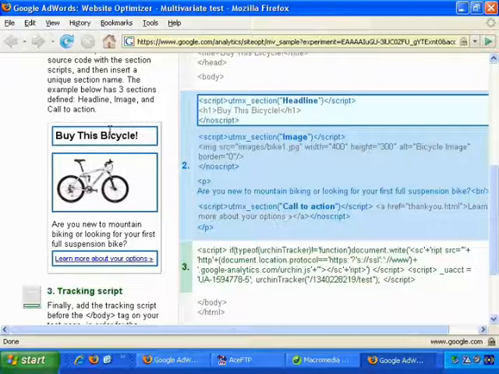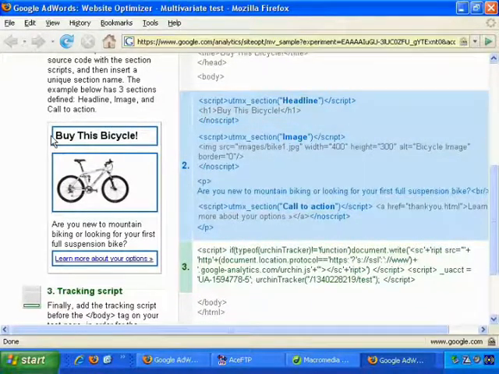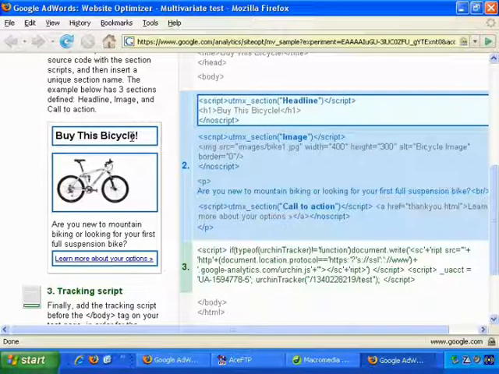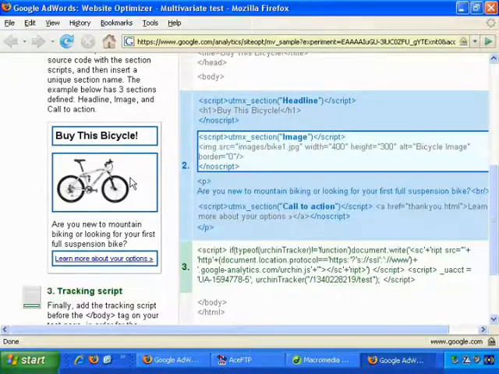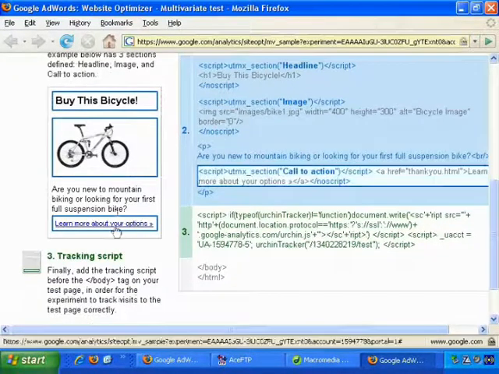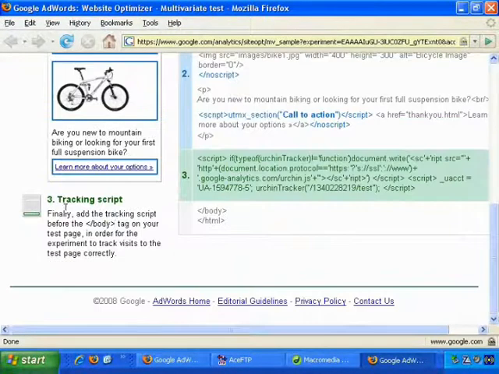In this example, they're testing by this bicycle, the headline, and that's one bit of code that's highlighted. The bicycle image is another bit of code, and there's a third bit of code there. And lastly, the tracking script is added just before the closing body tag.